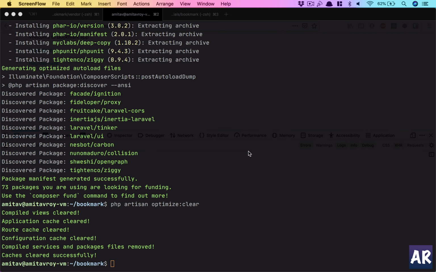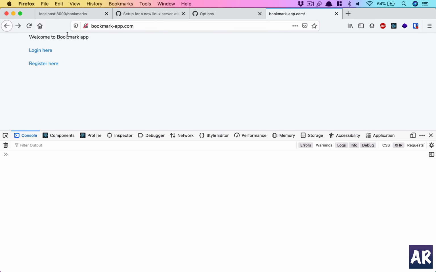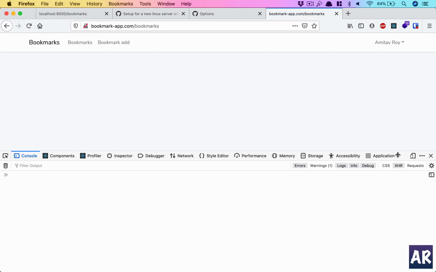Okay, so after a lot of debugging, I finally found a very strange problem, which is a lot of dependencies were not installed properly. So when I executed composer update, it kind of installed Ziggy, and that was the reason the directive was not being rendered, which is very strange because I have never seen this problem ever till now.